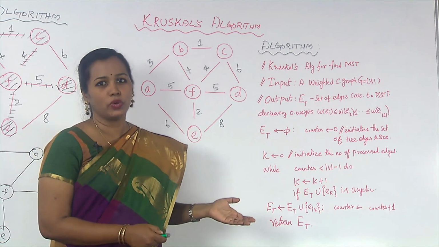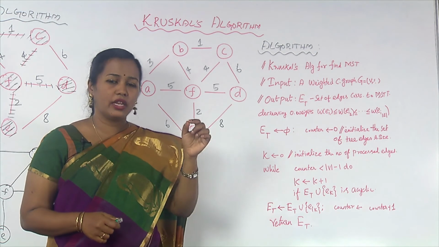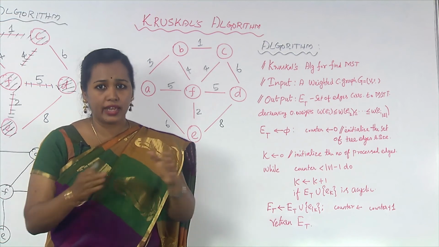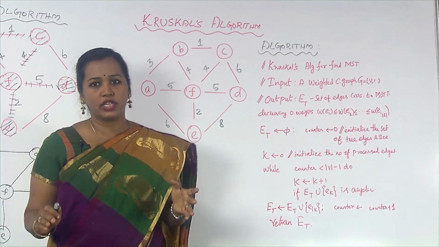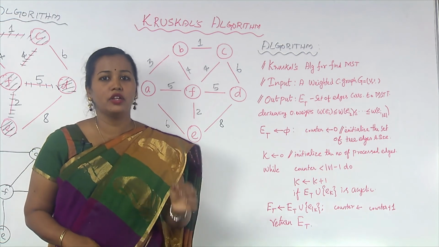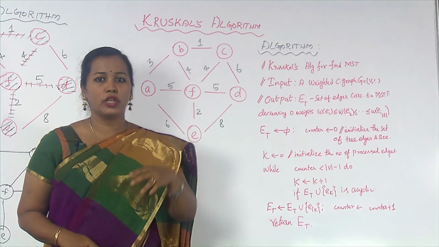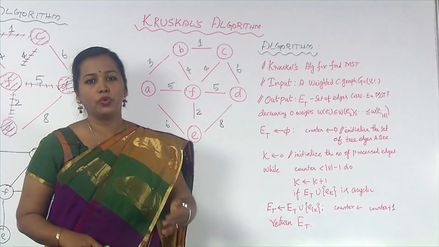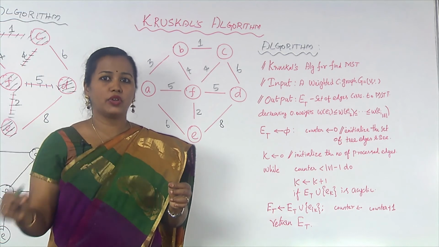Now, this is in pseudocode. The same thing, if it can be told in plain text, is that in any graph we choose the edges. We do not care about the vertices anymore, we do not care if the consequent edges are close to each other or connected to each other. In Kruskal's algorithm, all we do is use the greedy technique to subsequently choose those edges of sequentially increasing weight. So, if I choose an edge with weight 1, the next edge that I will choose will be the edge with weight 2, and so on and so forth. So, we no longer care whether we connect to one edge or the other.